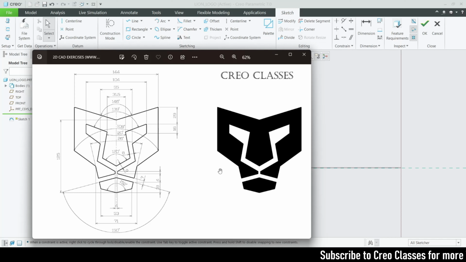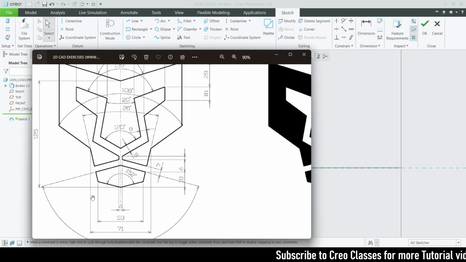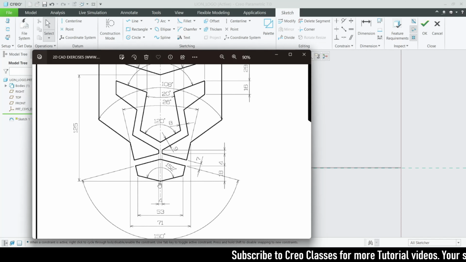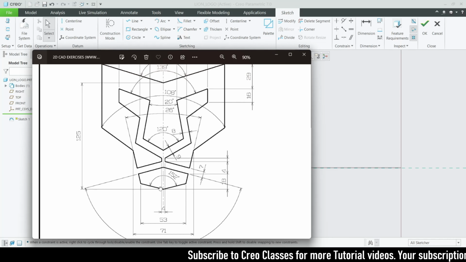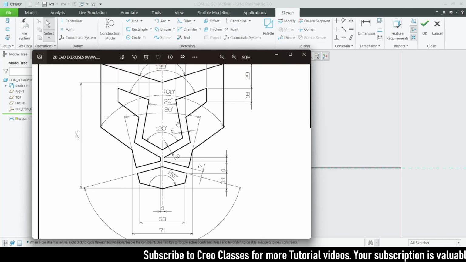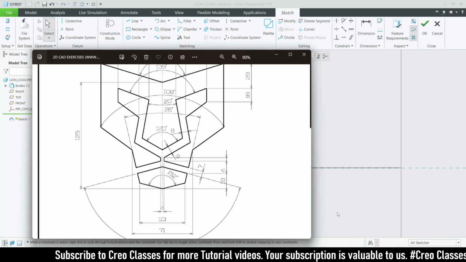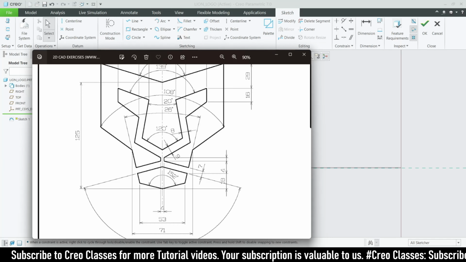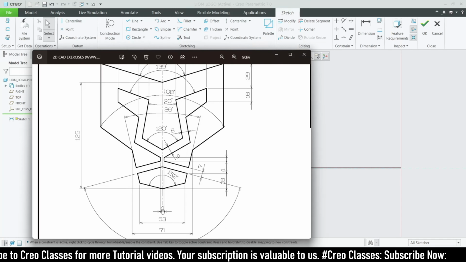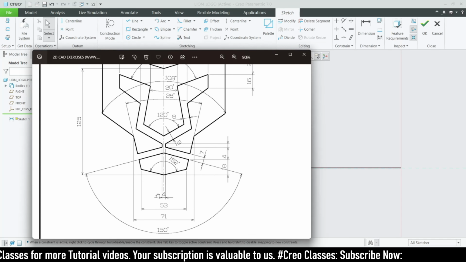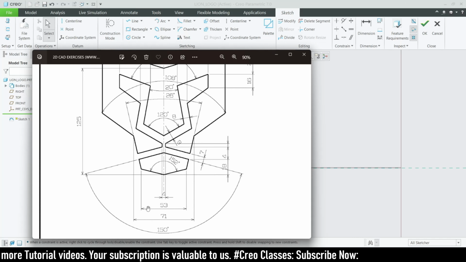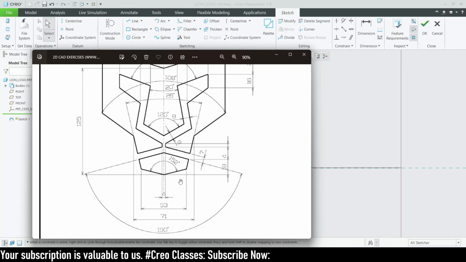Most designers will start their sketch from the bottom. If you are experienced, you can go directly for the left face, but it will be a little bit complicated because you have to adjust all the dimensions from the left line. So here, as you can see, we have only one dimension: this length will be 53 and this angle will be 152.